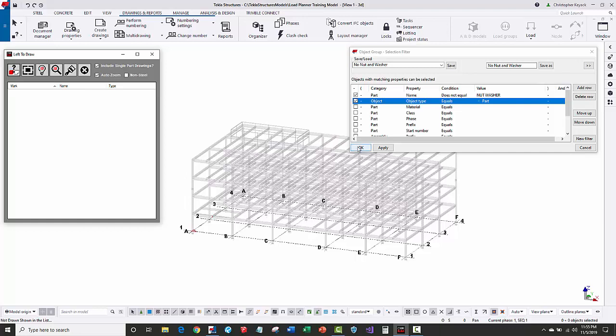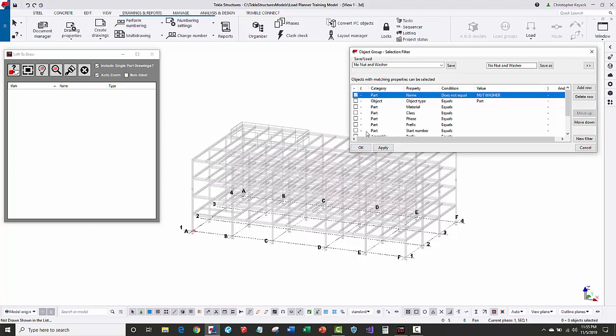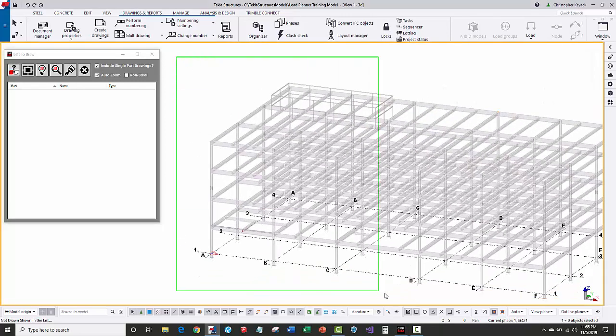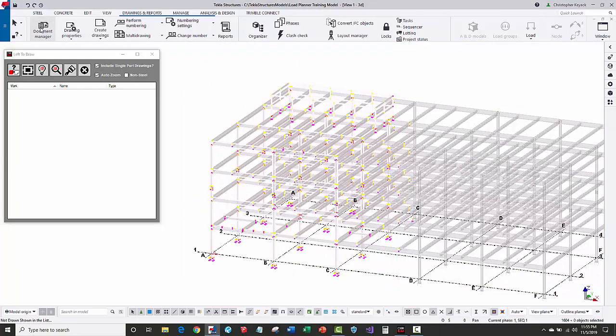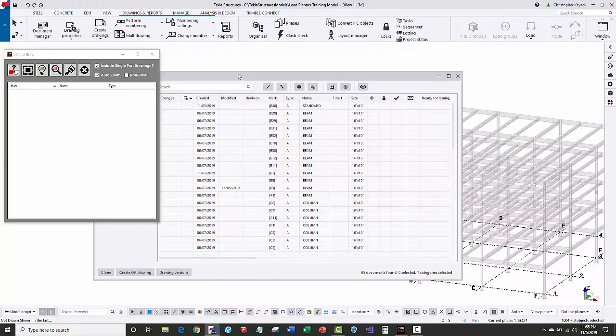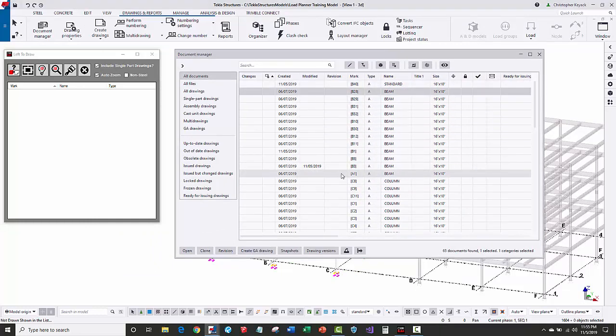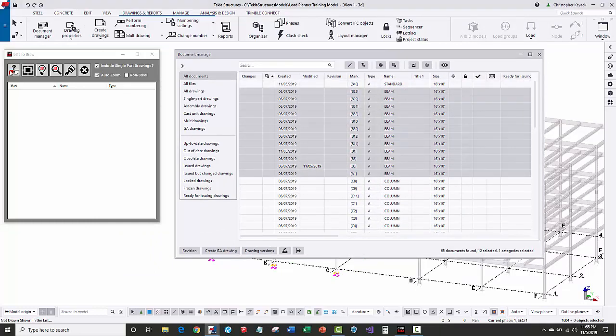Well, if you have a very large project and you may only be working in this particular phase or sequence at a time, you can select only say phase 1 and then go into the drawing list, and you can also only select the single part drawings or the assembly drawings that are for phase 1, and then you can do the scan that way as well.